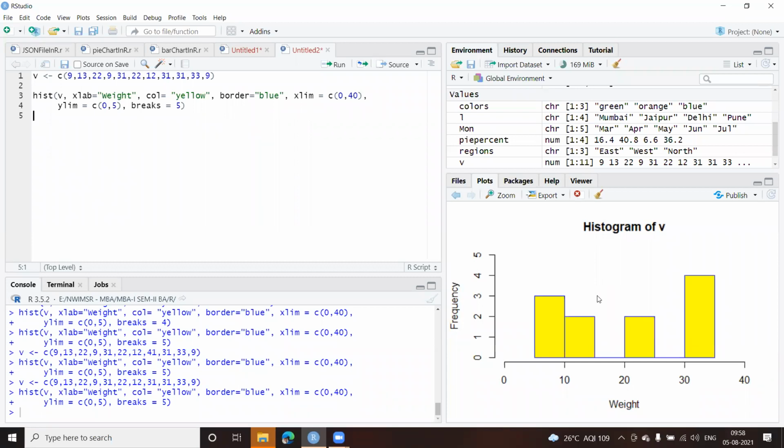We will take some more examples because here, as I said, the histogram is going to show the frequency of the values. That's the reason I repeated some numbers so that I get the frequency of that particular number and I get a better view of this histogram. Clear? We don't have any number in between here somewhere. Because of the range which we have given, it is giving me this. So 9 is coming here somewhere, and you can see this box getting plotted. This center might be 15 something.